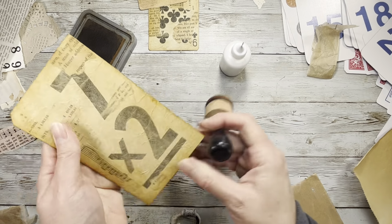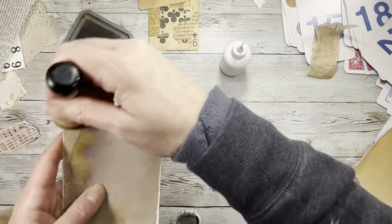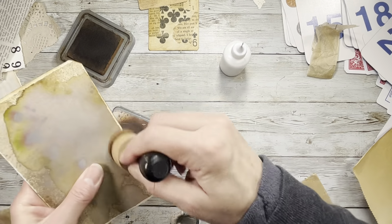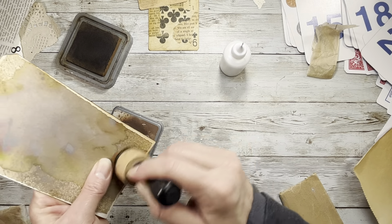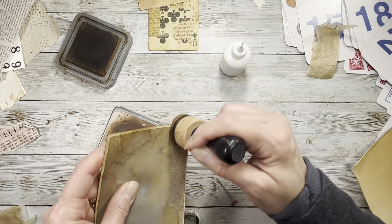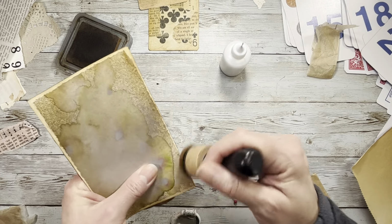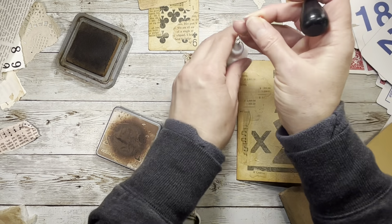I just try to give ideas, really. Don't have to do anything the way I do it. Just sometimes you see something and it sparks your creativity, and then you go create something entirely different. That's really the goal. I mean, of course, there's certain pockets or whatever you might want to make folded the same way, but how it ends up looking in the end is going to be your art, not mine.